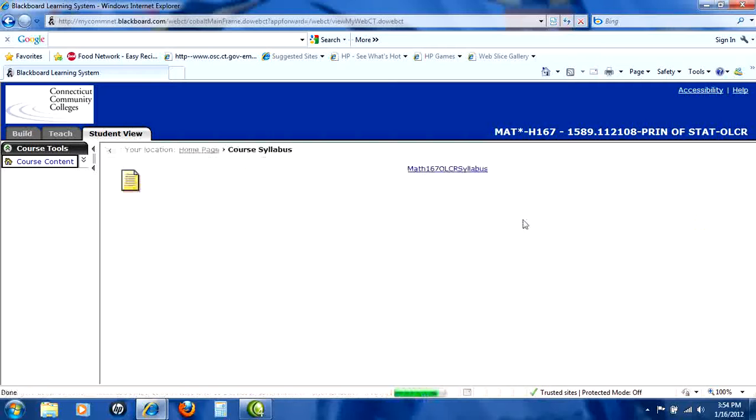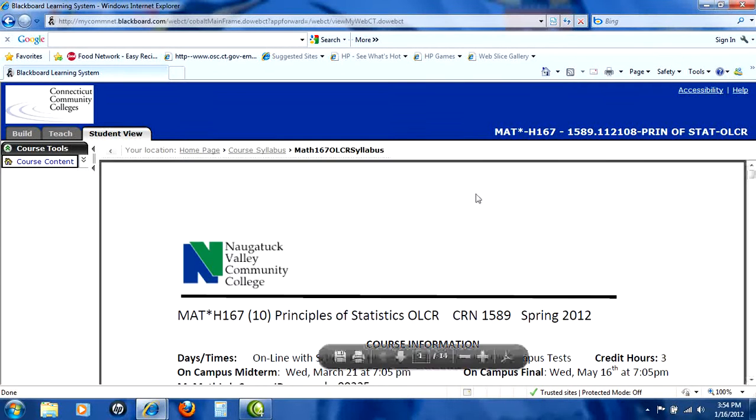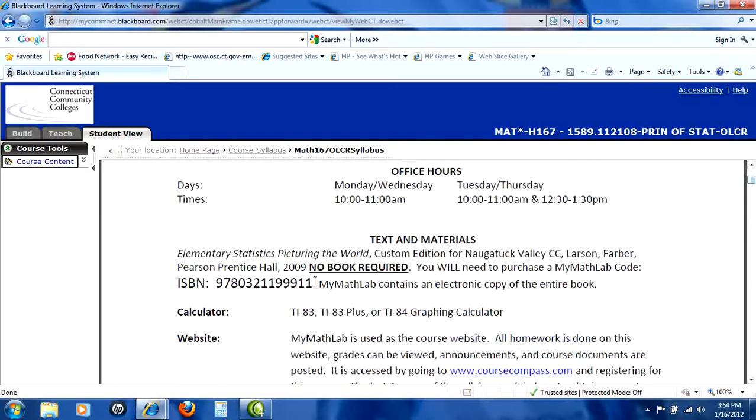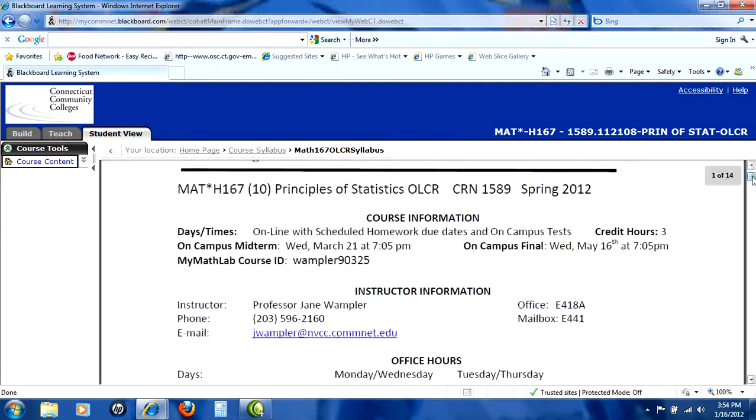This is the syllabus, the same one that is on My Math Lab. You'll see it again. It goes through and gives you, again, the course ID. There's the ISBN. You don't need a book. If you get My Math Lab, the book is incorporated in it. It talks about that you need a calculator, etc. Notice that my My Math Lab course ID is right here, and the two dates that you need to be ready to be on campus.